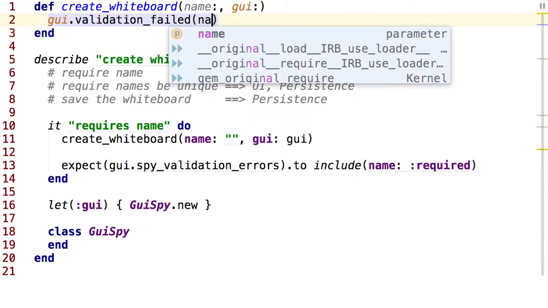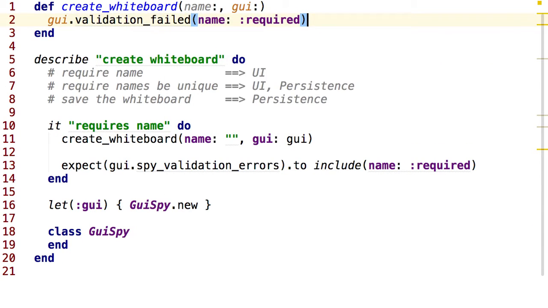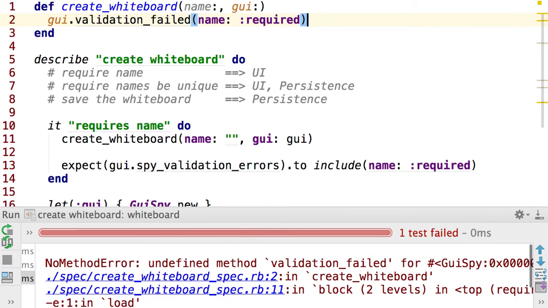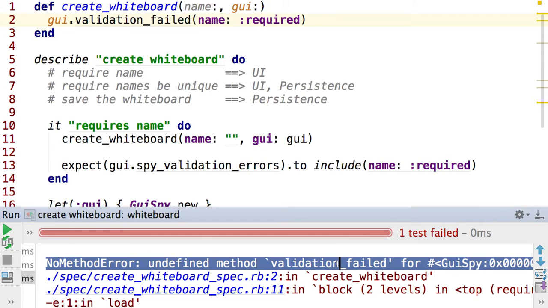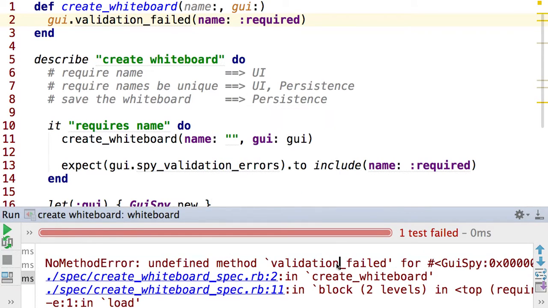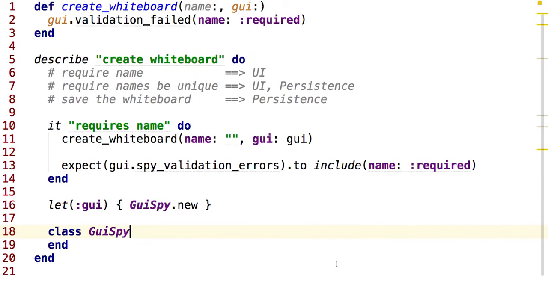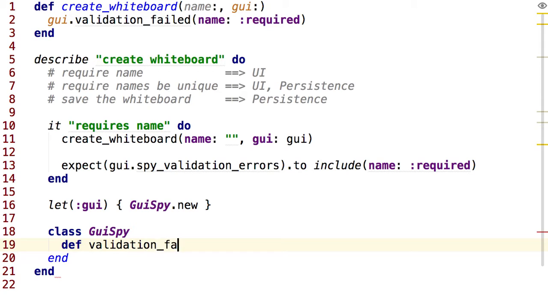And we're going to give it the reason or reasons. That's what we could do for now. And of course, it's going to say our GUI spy doesn't actually respond to validation failed, which makes sense, right? Because it doesn't yet conform to the interface that we would expect of anything in production pretending to be a GUI. So let's go ahead and create that method. Validation failed.